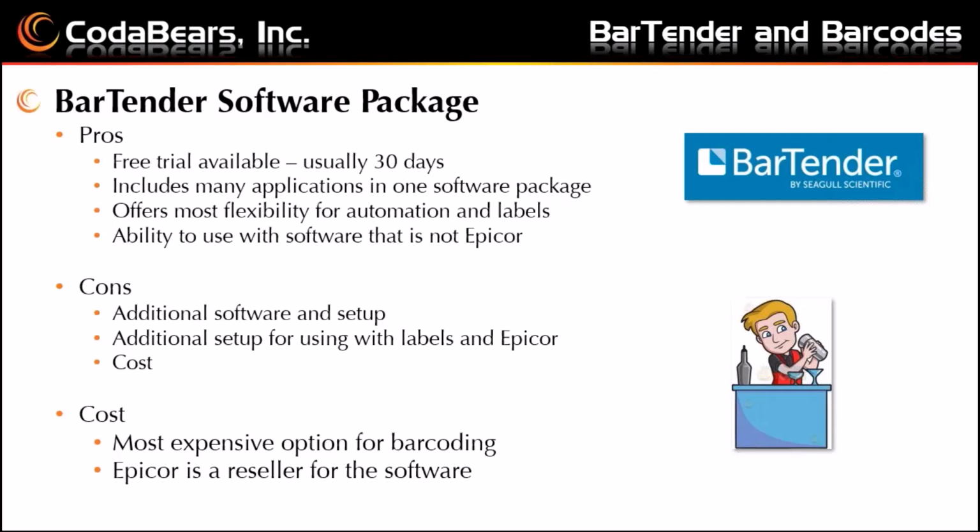Now we'll continue on to the overview of the pros, cons, and costs for BarTender software. So some of the pros are there's a free trial available, usually 30 days, you can have for the software. It includes many applications in one software package. It offers the most flexibility for automation and labels and ability to use with software that is not Epicor. That's a pro for all three of these barcoding options.